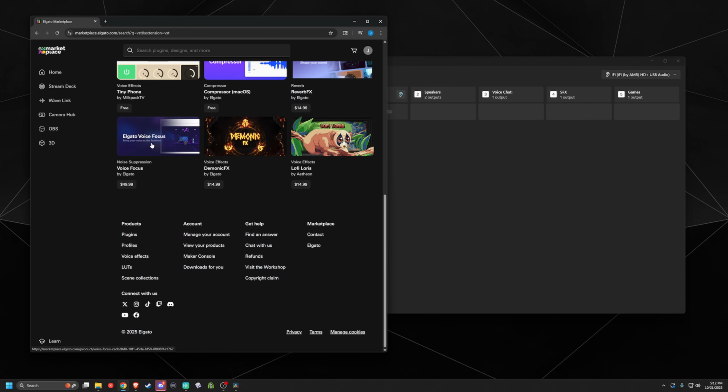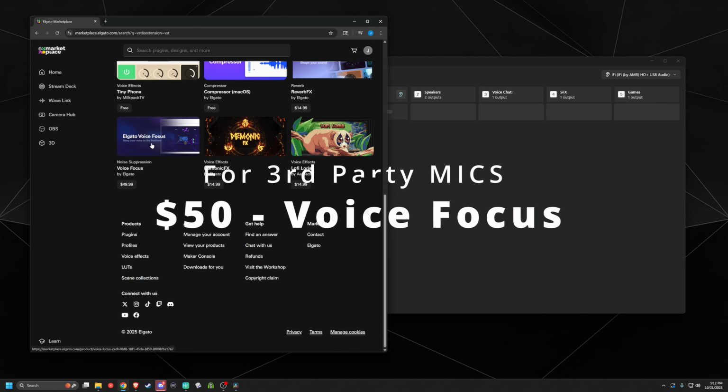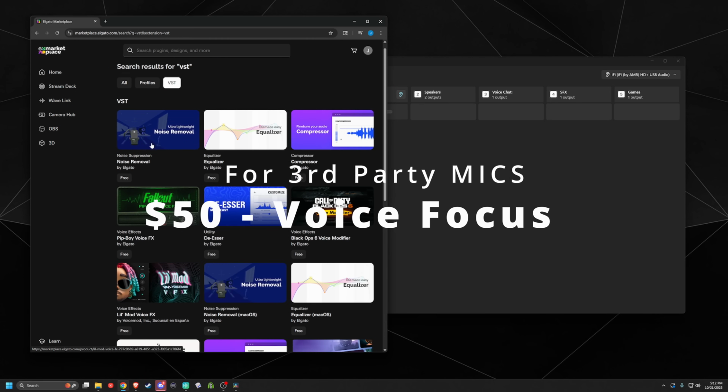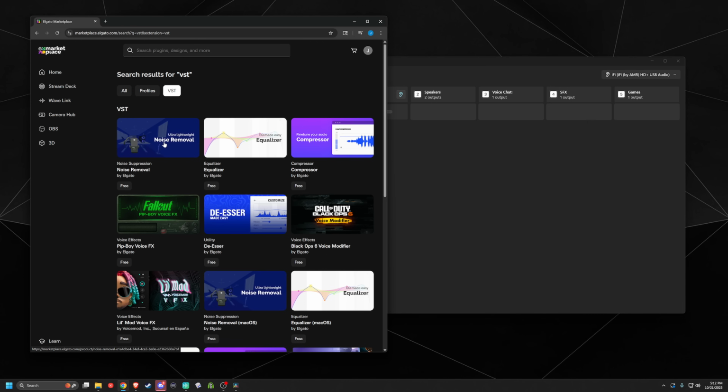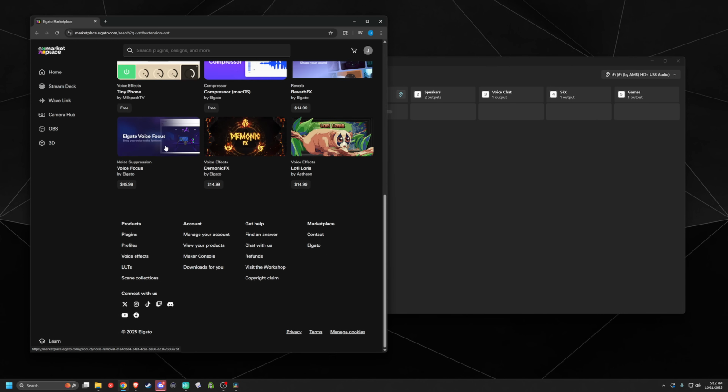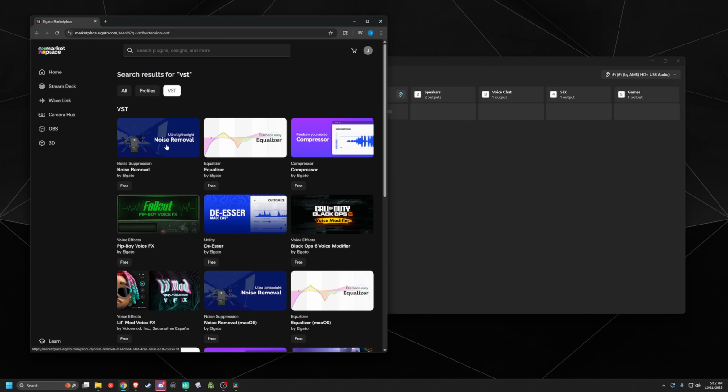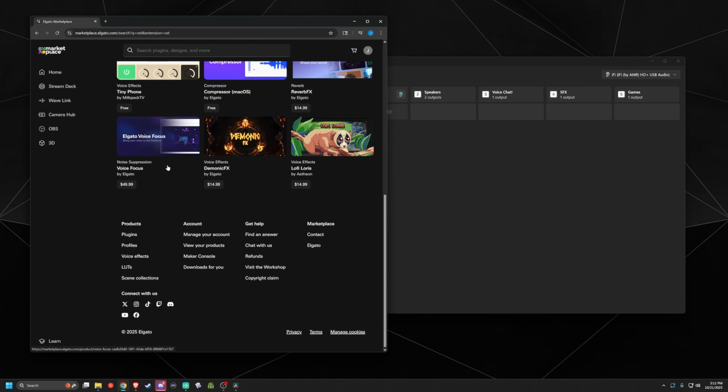But if you want this and you really want it, it works very well though. Works much better than this one, but this works very well, enough for me. It might work for everyone else too. So you don't have to get the voice focus. You could get the noise removal one, the lightweight one. Doesn't take as much CPU power. You could pay $50 for it if you want it. It's AI generated to make sure that it focuses on your voice and completely cancels out everything else. If you really want something hardcore for that, you can purchase that even for your third-party mics.